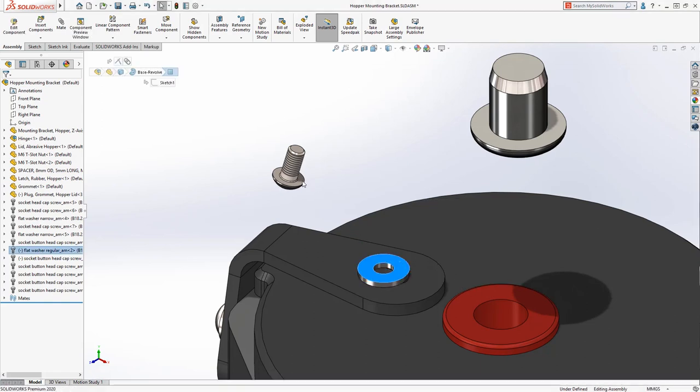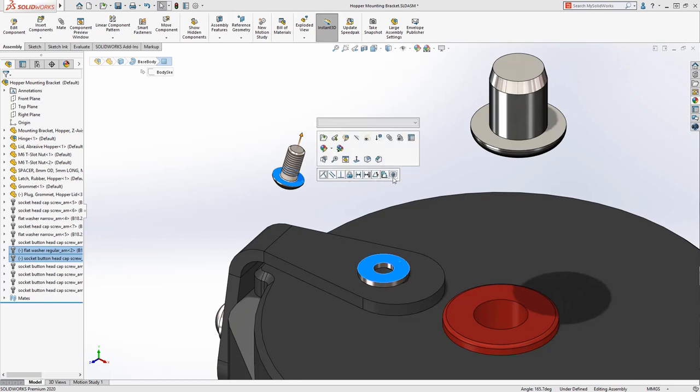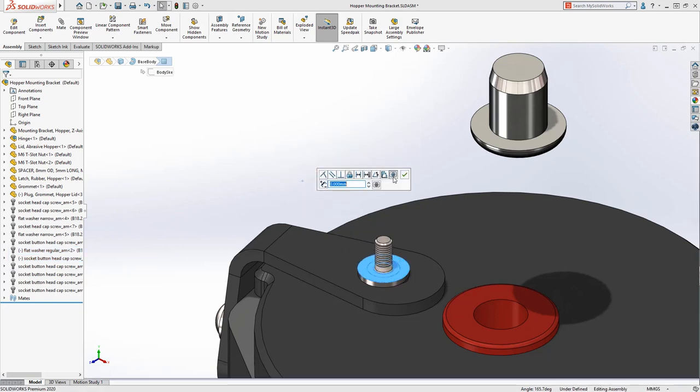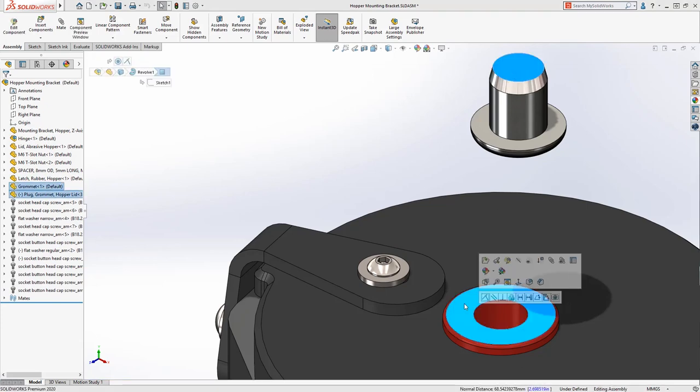The screw needs to be mated to the washer, and we have long had the ability to do this with the profile center mate from the Quick Mates toolbar. But there was no way to flip the mate alignment without editing the mate after creating it. Now in SOLIDWORKS 2020, a new flip alignment button pops up, allowing you to flip the mate on creation.